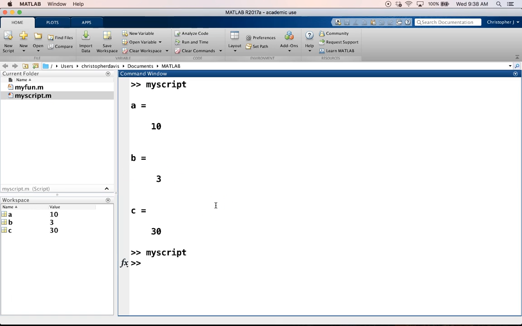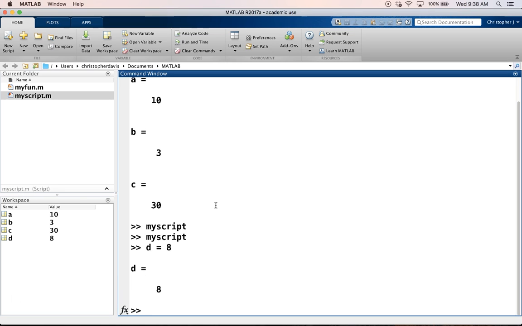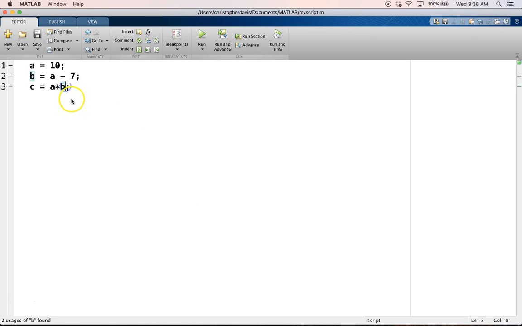So let me try running it again. Okay, seemed to run fine. Let me type, how about D equals 8? Okay, now there's a D equals 8. And now instead of having C equals A times B, let me have C equals A times B times D. Okay, so I've done that.